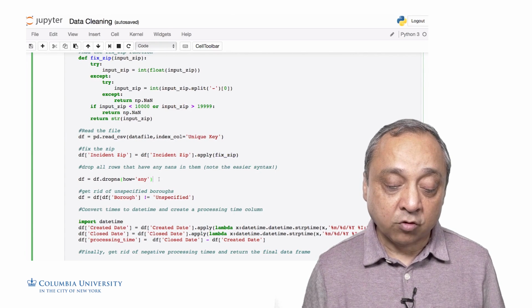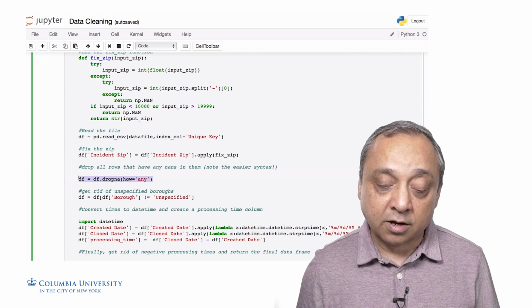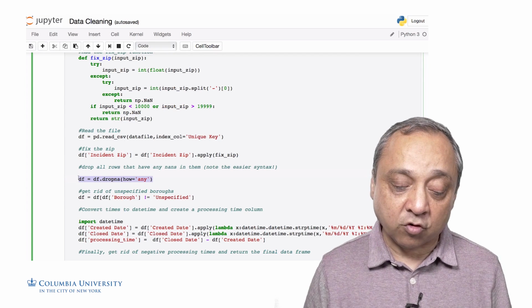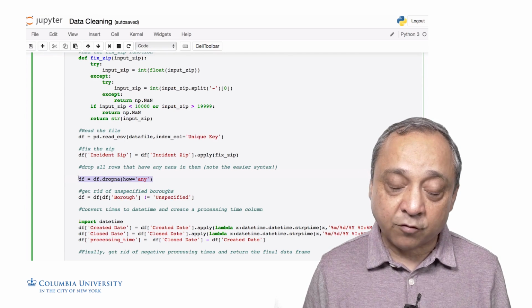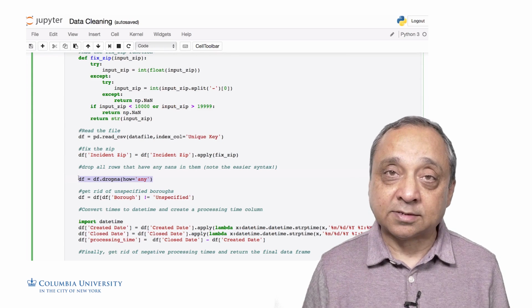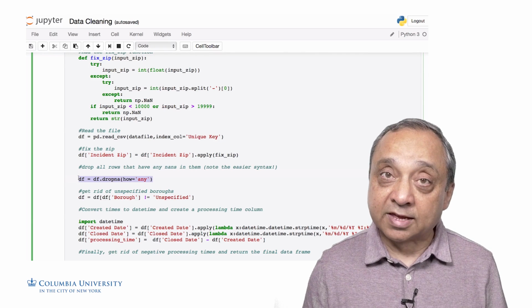We take out any rows that have NaNs, and notice that this is a little bit different from what I did earlier. Earlier I was explicitly saying, hey, if you have a created date that has a NaN, or a closed date that has a NaN, or an incident zip that has a NaN, I was specifying those explicitly.